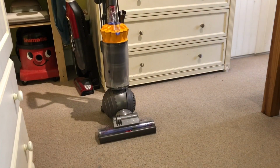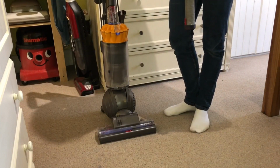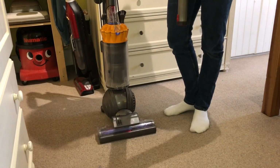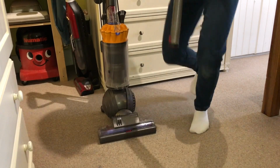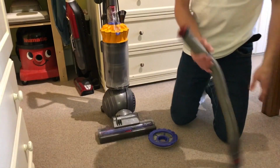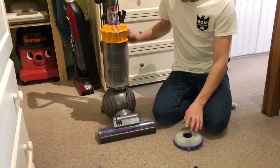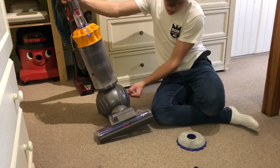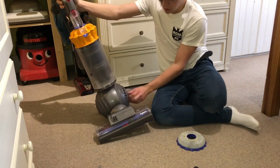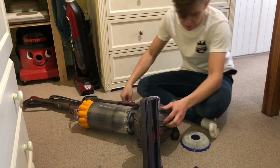So let me just get the hose and the other filter, but it should be dry now, because they've been drying for, I reckon, 2 days. I mean, the hoses are still a little damp, but that shouldn't affect it. The hoses are cleaned up very well. It's had plaster through it, but you know, it'll be fine. And this filter stinks of burnt out motor, so I need to do something about that. I'm not buying a new filter because I can't see the point. So let's just turn it on its side, and we'll whack a filter in it.